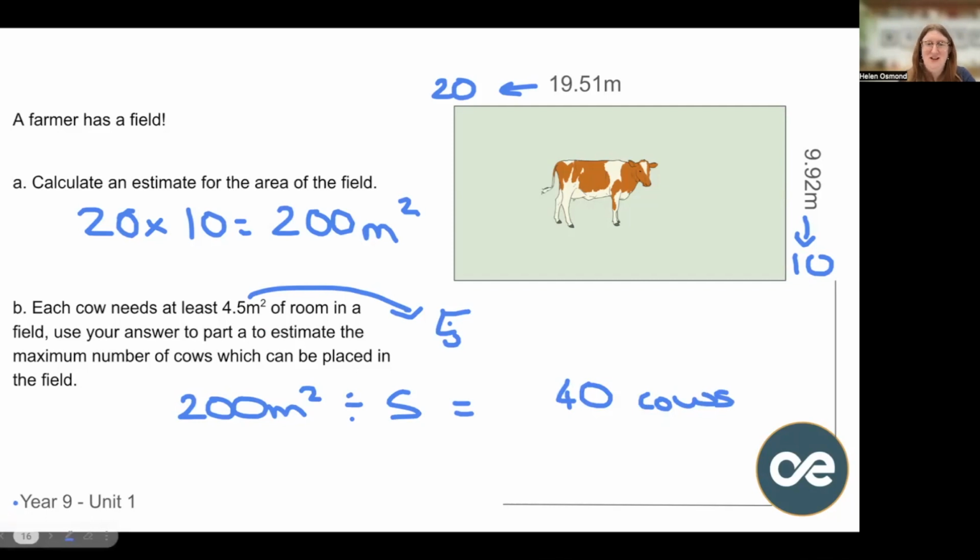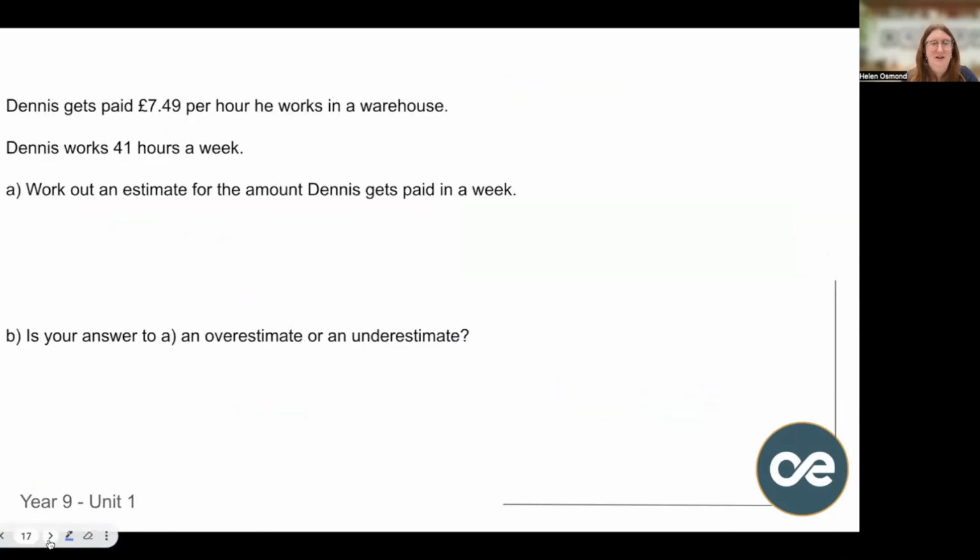Hopefully you got the right answer there. Do just check your units when you are dealing with real life situations, particularly area, volume, money. Things can easily slip and be missed. Okay, here's another money one because we can work out calculations with money. In fact, you might find that you do calculations in a shop if you're out shopping with estimates rather than with the actual figures to give you a rough idea.